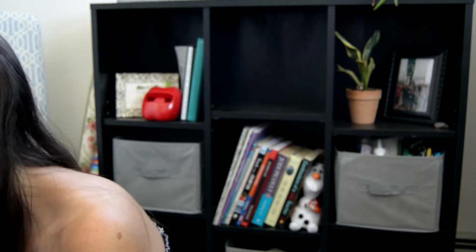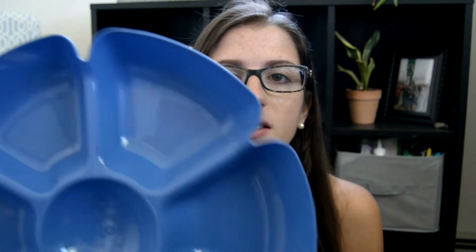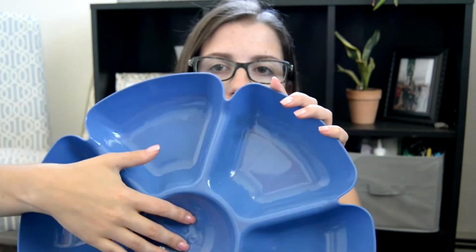And then when I was walking through the food container storage things, I found this tray. A lot of early childhood teachers use these for things like sorting. You can use them in the upper grade levels with sorting money. You can use them for Play-Doh if you put the Play-Doh in the center and then you put all the different things around it. One of the teachers that I worked with this year used it in the winter time, and one of her centers was to build a snowman. She had white Play-Doh in the middle, and she had buttons and little sticks and orange beads for their noses. So that's one way that you can use them.